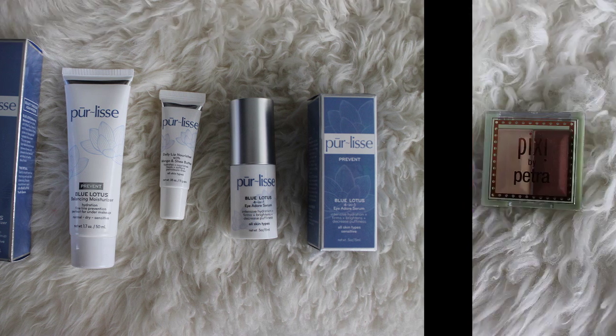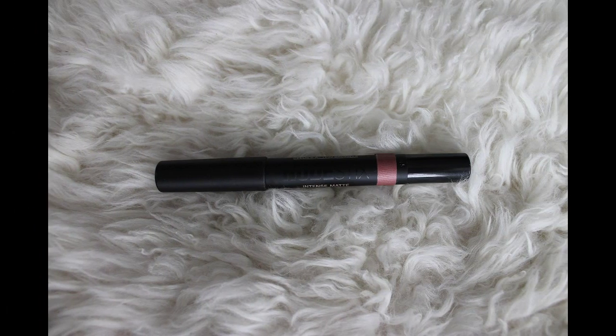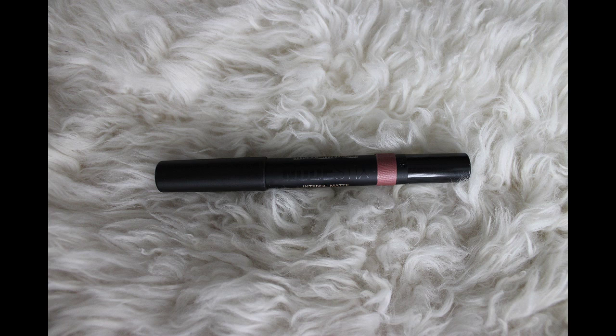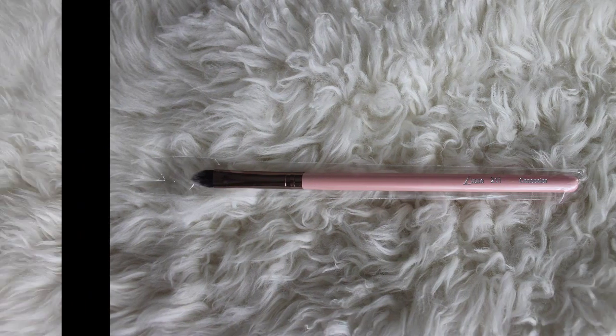Pure Elise was there giving away their Blue Lotus Balancing Moisturizer, Blue Lotus I Adore Serum, and Daily Lip Nourisher with mango and shea butter. Pixi gave away super bright purple nail polish and some mini Mesmerizing Mineral Duo. Absolute New York Cosmetics gave away ultra slick lipstick, a waterproof gel eyeliner, and an intense lip polish. Nude Sticks was giving away their intense matte lip and cheek pencil — I chose the color Purity. Skin Fix gave away their award-winning ultra rich hand cream. Tarte gave away their lip paint in Bay.